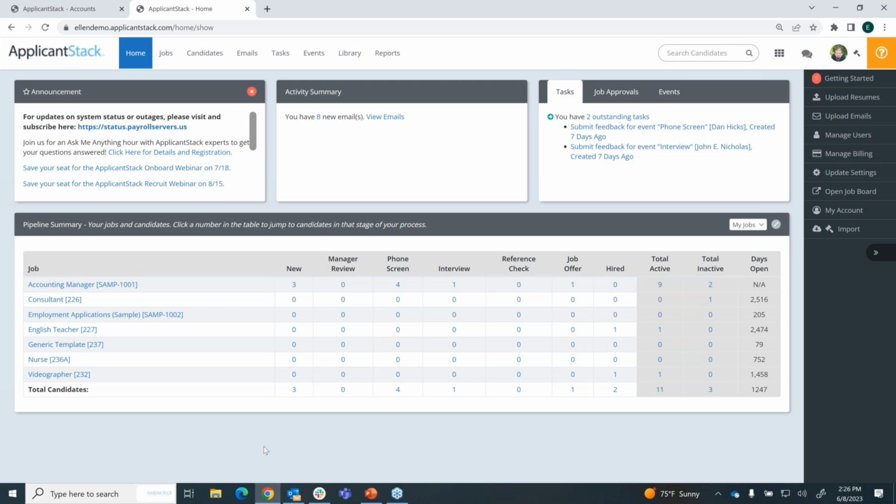You might want to check, as Ellen had mentioned, you can refresh your jobs every few months. So it's possible they were posted a while ago. They're just dropping in the listings. You may want to go out to the various sites, go out to Indeed and just verify that they're out there. If you can't see anything that might be of concern, I might go ahead and contact our technical support team and just let them know we're not receiving any candidates. They can check the back end, make sure everything's okay on our side, or provide suggestions. If everything looks okay from our end, maybe they have some ideas. So that would be my advice on that question.